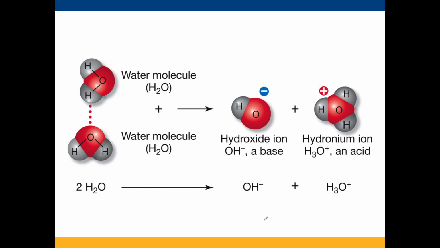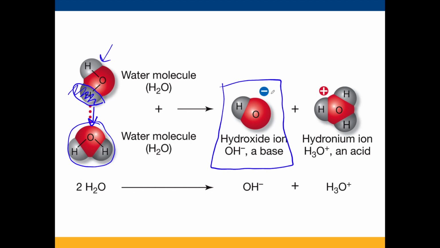All right, so not very often, it's pretty rare, but once in a while, something will happen with water molecules. What will happen is this attraction between this oxygen and this hydrogen, so this hydrogen bond here. Once in a great while, this water molecule down here will actually steal this hydrogen from this other water molecule. So this hydrogen is going to go over here. Okay, when that happens, instead of this being H2O, it becomes OH with a negative charge.